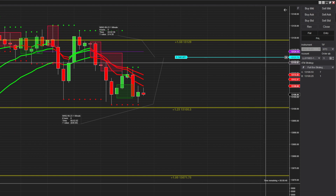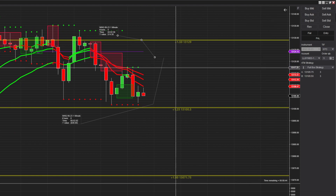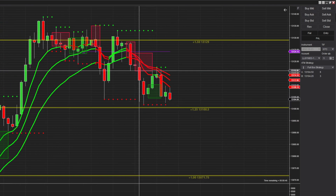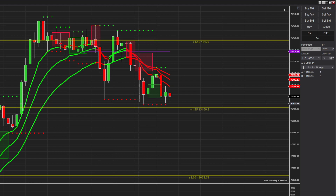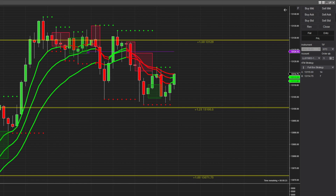I don't see any entries right now so I'm going to have to wait. Nothing at this time — delete that. This is where we would have taken that trade up here to go short — we missed it by a tick. So now we just have to wait for our setup. I'm going to pause the video so it doesn't get too long.